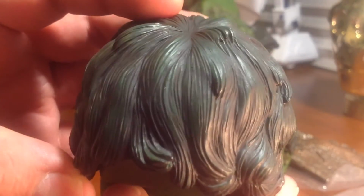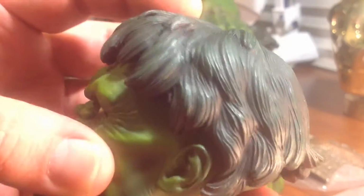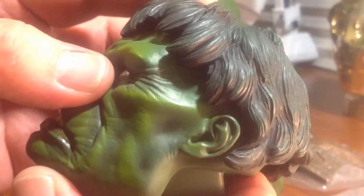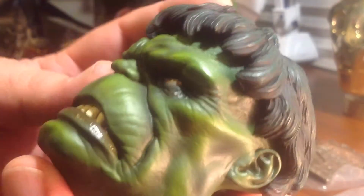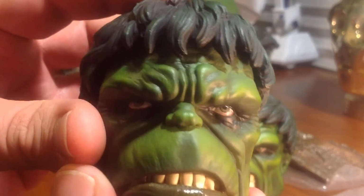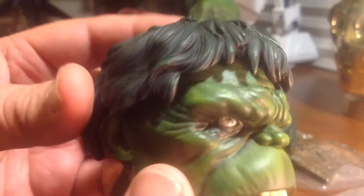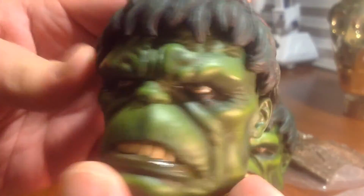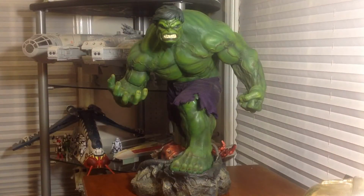Sideshow really does some amazing work, and like I said, this is my first, so I'm a little blown away by it. I was deeply concerned when I saw the damage on the shipping box, and I would like to have had a clean shipper, but as I'm looking at these parts, this is just some beautiful work. Alright, so we'll get a closer look at the statue and get these on. And now here he is with all the little parts put on him, and I gotta say, I'm blown away.